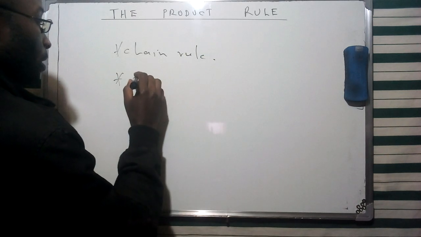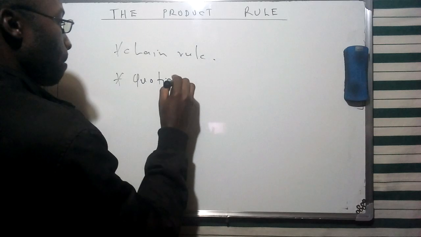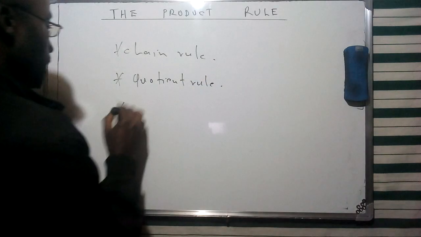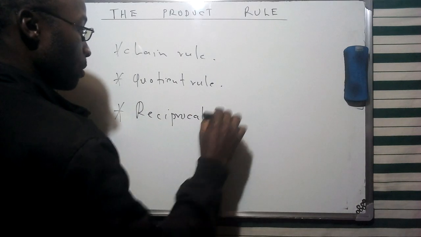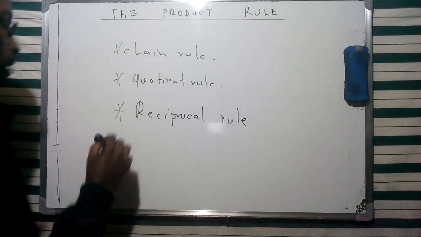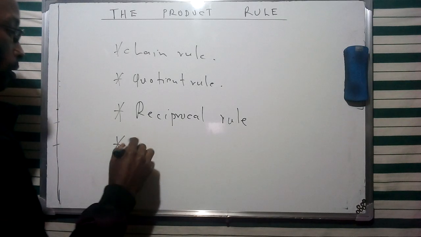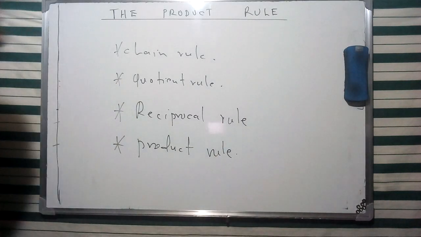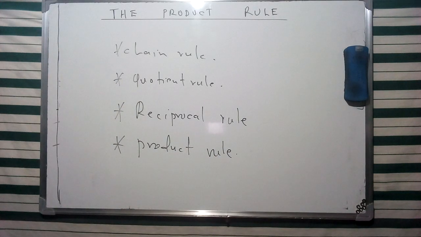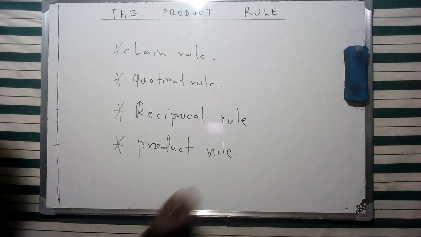Therefore, we have discussed the quotient rule. And then we talked about the reciprocal rule. And then, of course, I'm going to look at the product rule as a final set of these specific rules which are applicable under the broader concept of differentiation. And these are going to collaboratively assist us in solving various question sets that we may come across, especially in normal algebra and geometry.